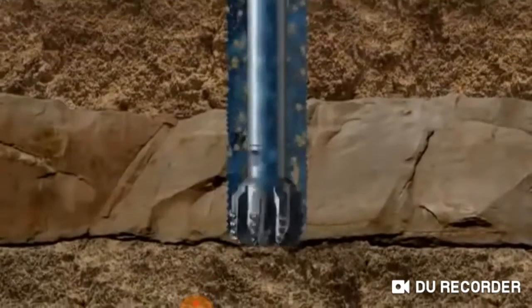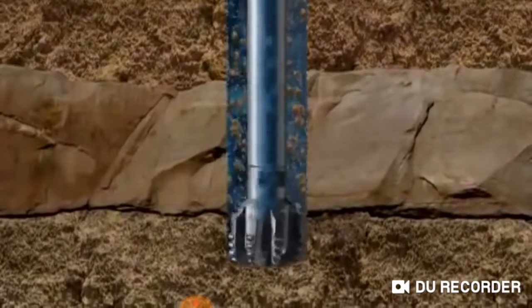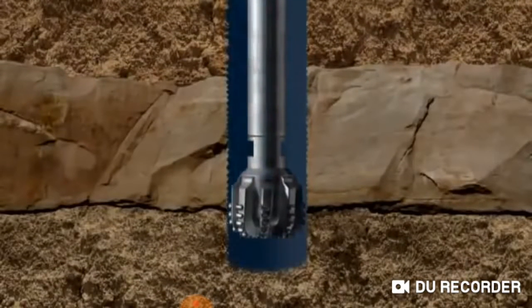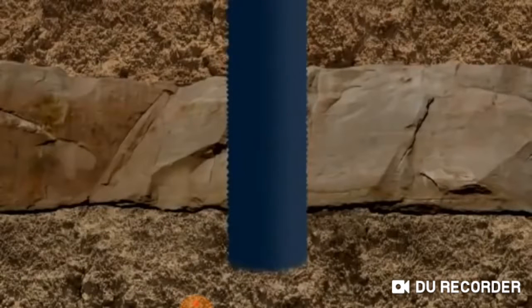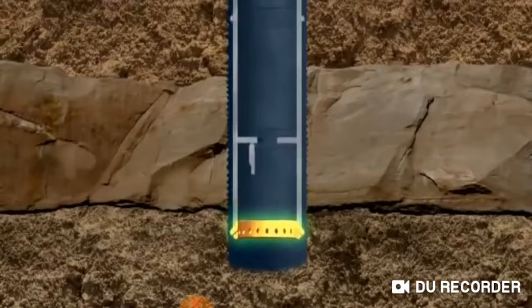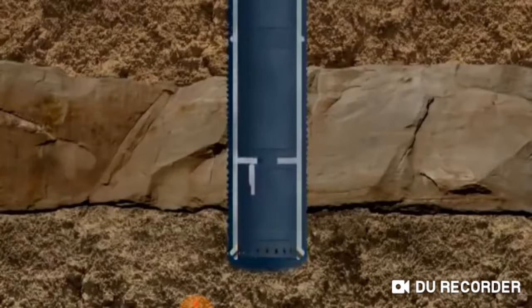When the conductor has penetrated about 250 feet, the jet bit is retrieved and a drill bit introduced. The cuttings are just washed to the top of the well by seawater pumped through the bit. A second run of conductor is now lowered into the hole. At the bottom of the conductor is a guide shoe that stops the conductor snagging on the well bore. Above the shoe is a flap valve called a float collar.